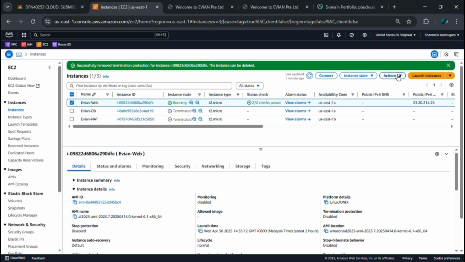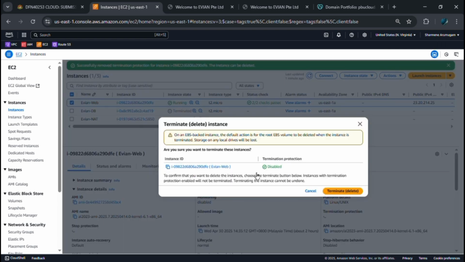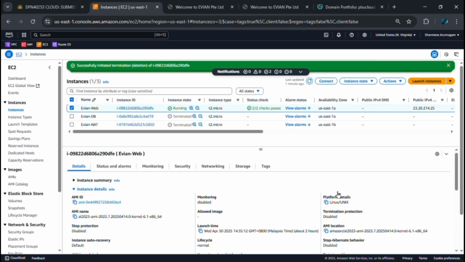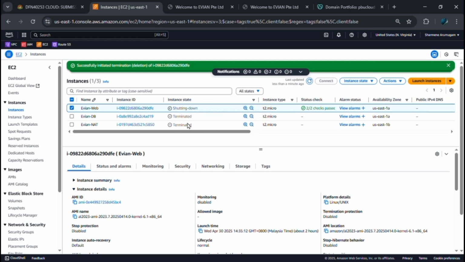Okay, now we just continue our step, terminate and delete instance, and now we can see the disable section. So terminate and delete. So it's shutting down. The 2 instances are already terminated, and now continue, go to the VPC section.